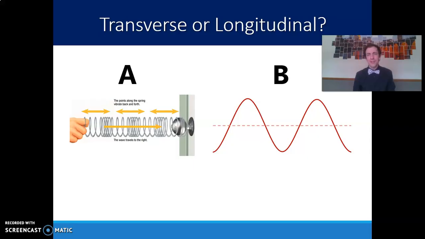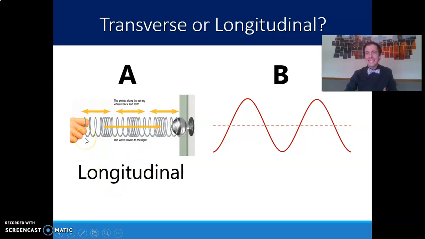If you remember back to our conversation, transverse wave, the hint that we gave you is T is like an upside down perpendicular sign. A transverse wave is a wave that the particles vibrate perpendicularly to the direction of the wave's travel. So B here is a transverse wave, and a longitudinal wave is when the particles vibrate parallel to the direction that the motion is going. So we'll see a longitudinal wave propagate in these kind of compression waves, so areas of high pressure that travel along, whereas a transverse wave is a wave that goes up and down as it moves sideways.